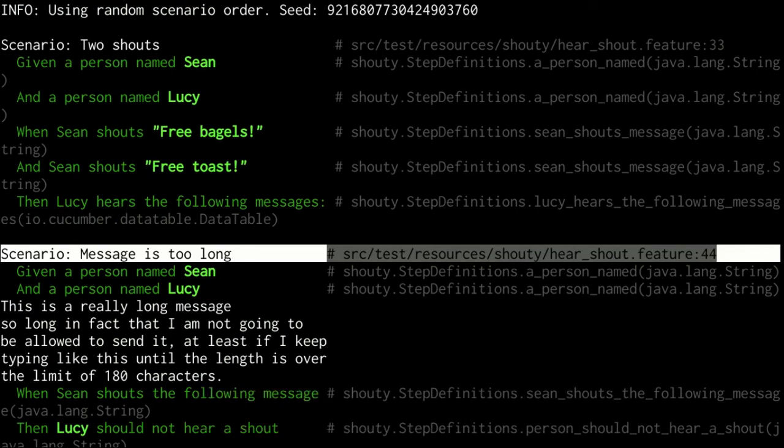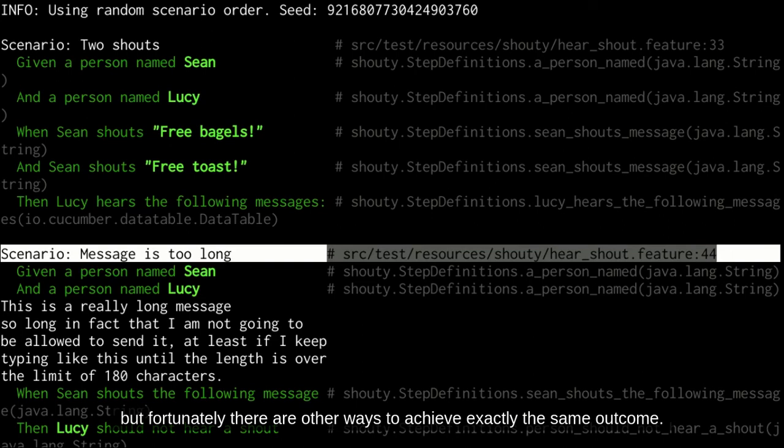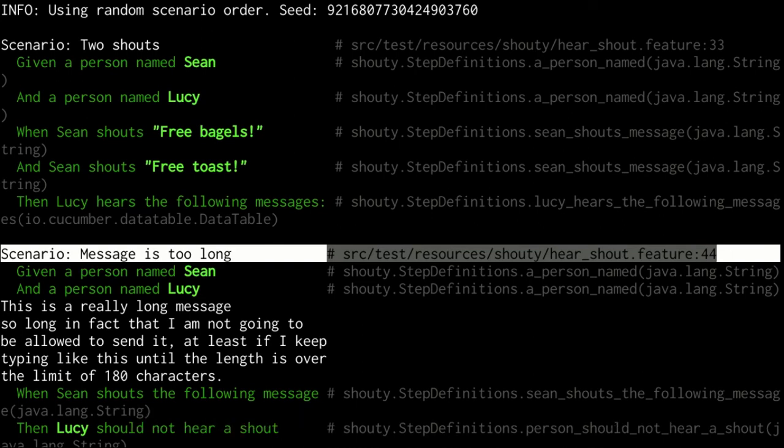You can list several files and lines together like this if you have a specific set of scenarios you want to run. The examples that you've just seen use the -D option to set a Java system property from the command line. If you're working in an IDE, this is less than ideal, but fortunately there are other ways to achieve exactly the same outcome. Let's look at using a property file to set the system properties.